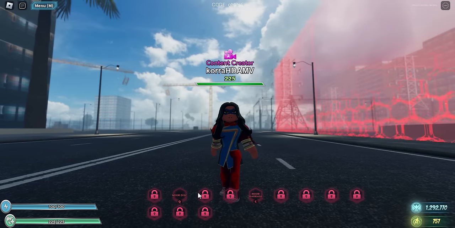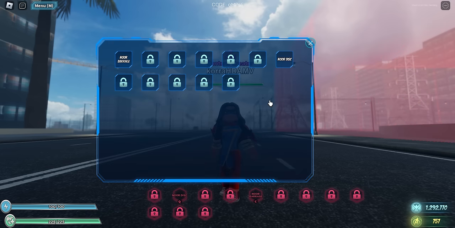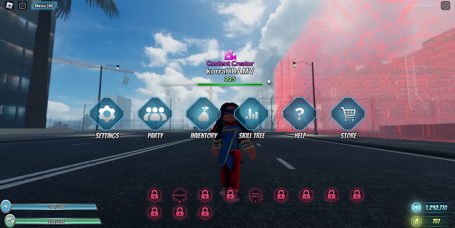Oh, she has a lot of unlockable abilities. Okay. Skill tree. Oh! Her health. Oh my god, please tell me there's an option to get a health buff, because for a gameplay character, this is disgusting. Let's go to the skill tree.